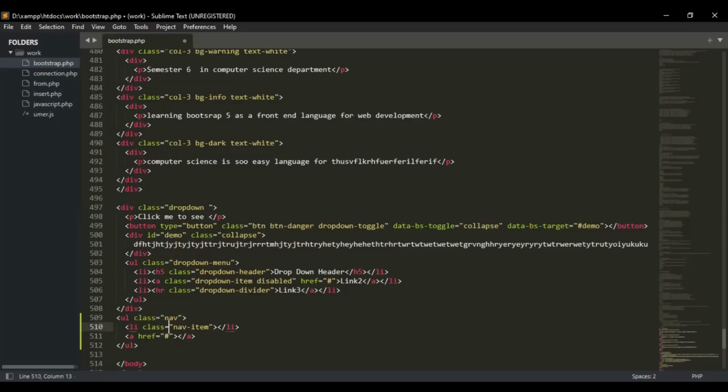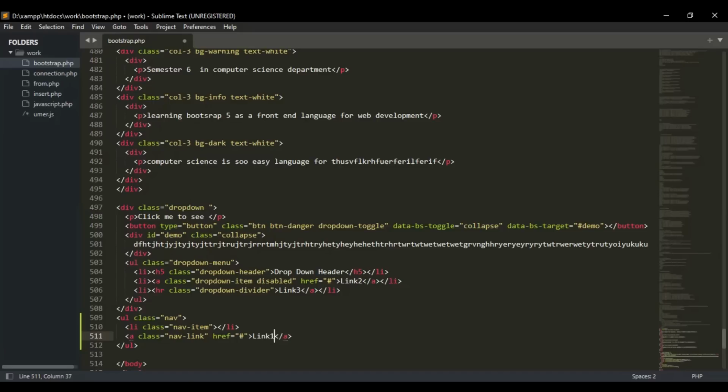Here inside the anchor tag, I also have to define the class. The class is called nav-link, because a navbar is obviously connected with some links, the links which I have not provided below. So this is actually the nav link, and inside here I am just writing something, let's suppose, link A.